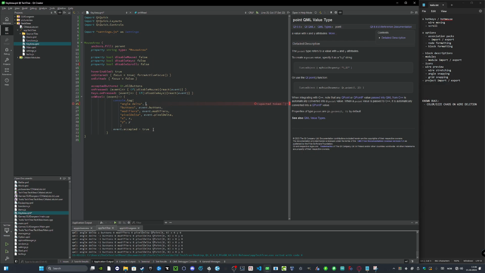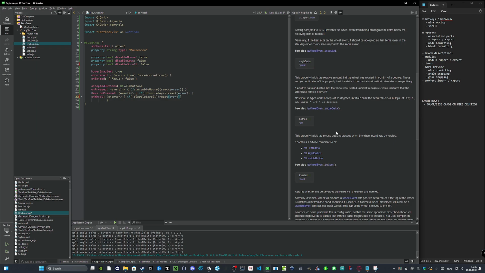Take that. Get rid of all of this. All of this too. If not disable scroll, then react event, because it did have the dot buttons function. Then here we take event dot angle data.